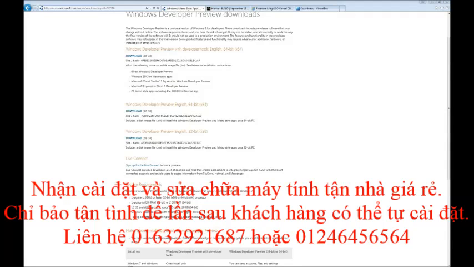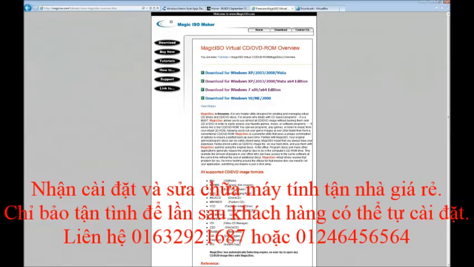Now, to install the Windows 8 Developer Preview on a Windows 7 machine, you will need a couple of tools. You will need Magic ISO or Daemon Tools or any other thing that would allow you to create a virtual CD-ROM using an ISO image. I like Magic ISO. It's very easy to use and it's free. I'll put the link in the description, but it's made by the guys that make Magic ISO. So you need the virtual disk, Magic Disk, I believe is actually what it's called.